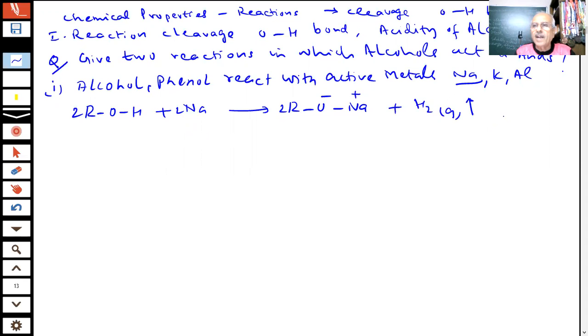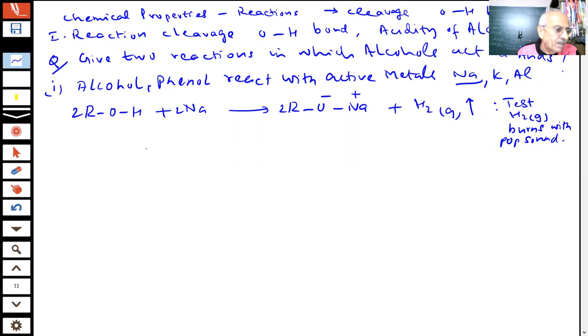And it is important, when some gas is liberated, we can test it. How can you test hydrogen gas? You have studied in earlier classes: the pop sound experiment. It burns with a pop sound, it is flammable. Sometimes it becomes a test for alcohol. If I say it is an alcohol, you put a piece of sodium, and you will see bubbles of hydrogen gas, which can be tested.